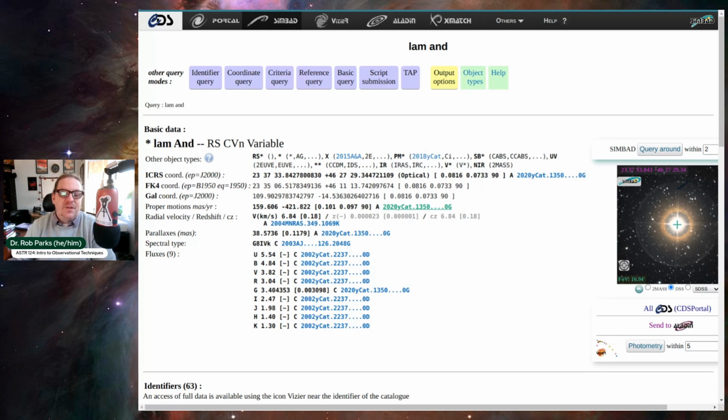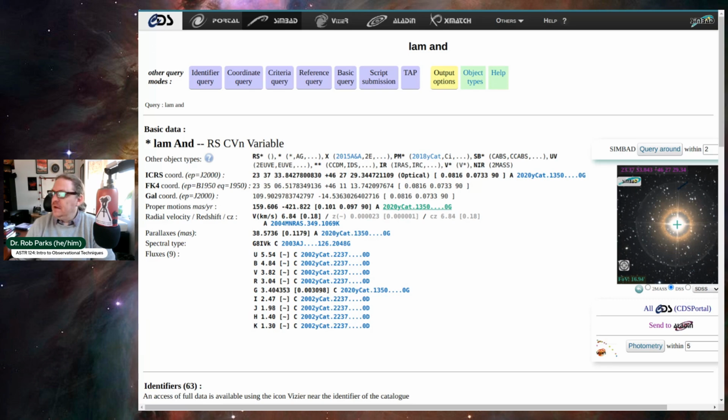And then it gives you the magnitudes, the brightnesses of the star. And some of them will have errors, some of them won't. Again, you want to click on the link to make sure that you know where this is coming from. When I get into the magnitude system in the next lecture, I will start talking specifically about some of the things one needs to be aware of when taking magnitudes from SIMBAD.